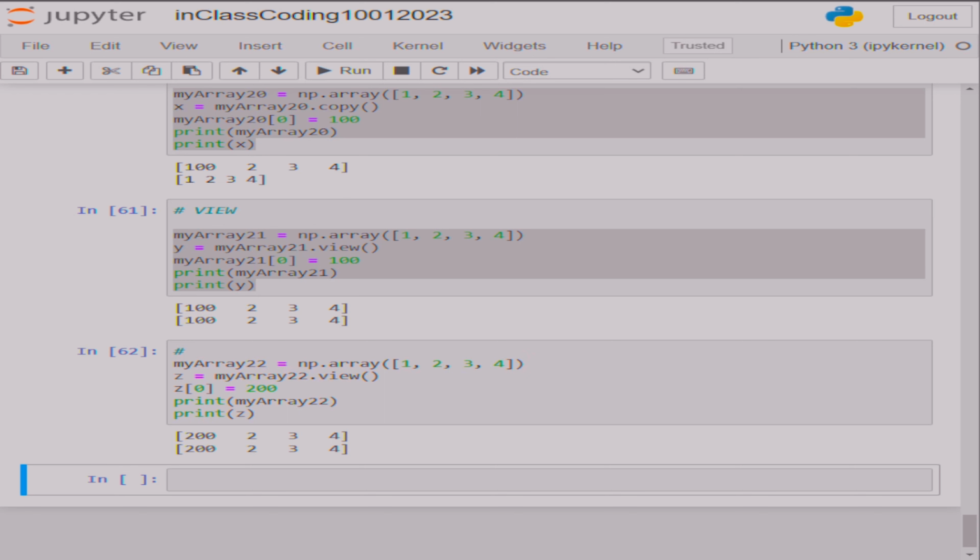So how is it possible to check whether an array has data which is its own, or it is a view? You can check. That's the next topic that we are going to discuss now: how to check if an array has data which is its own or not.